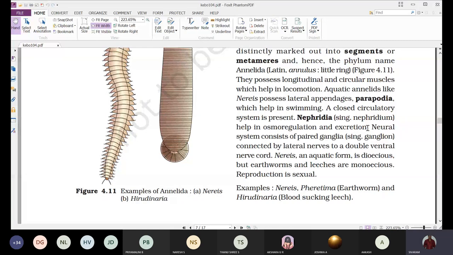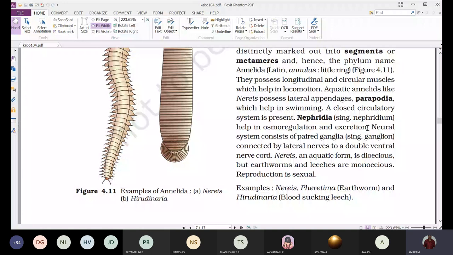First of all, what is meant by diffusion? Diffusion means the movement of molecules from the region of higher concentration to the region of lower concentration. Always, under natural conditions, under normal conditions, when we are not providing any special conditions, the molecules will move from a high concentration to a low concentration. This process we are calling diffusion.